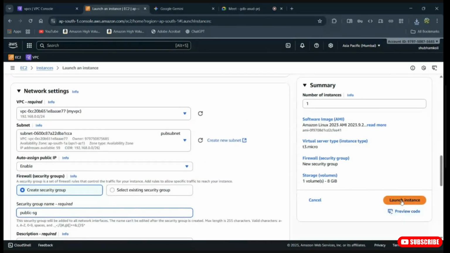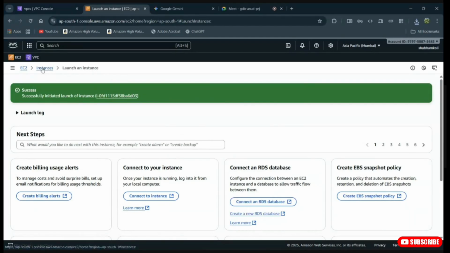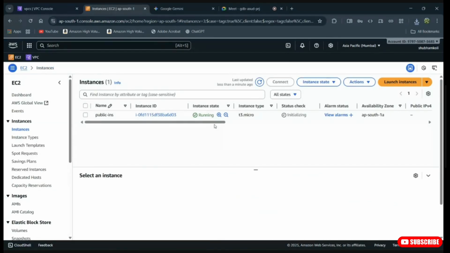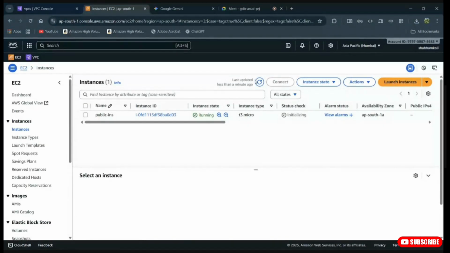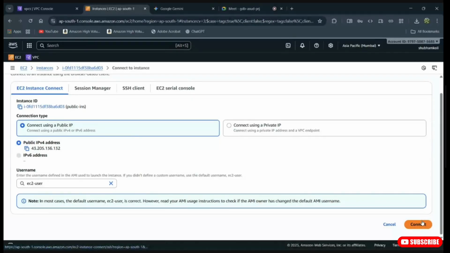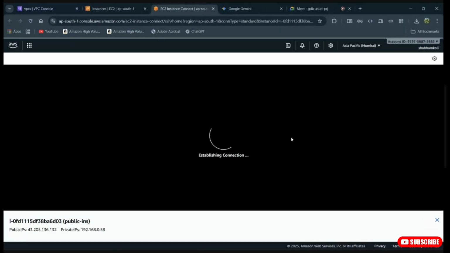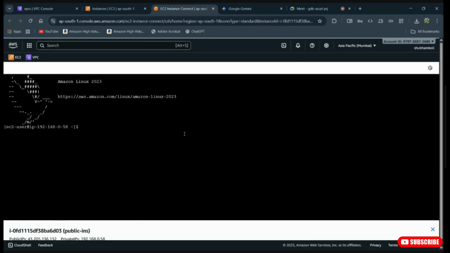Okay, launch the instance. Go to the instance section. So we connect this instance. So this instance is created in our VPC.